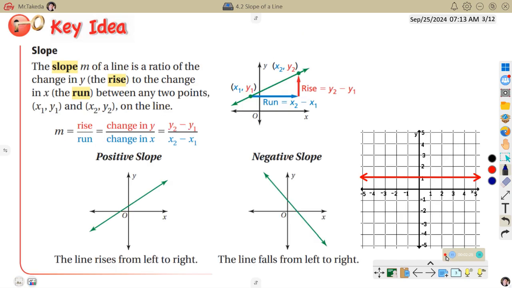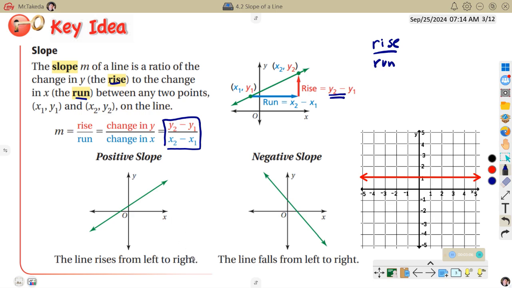Sorry, not examples, just more explanation. More words they use now. Sometimes we'll refer to a way to remember slope. Instead of saying change in y over change in x, which is actually more mathematically correct, you might hear it referred to as rise over run. Rise would be that change in y. They're subtracting the y values, and then the run is the horizontal change. They're subtracting the x values. So now we've added this little formula to it.